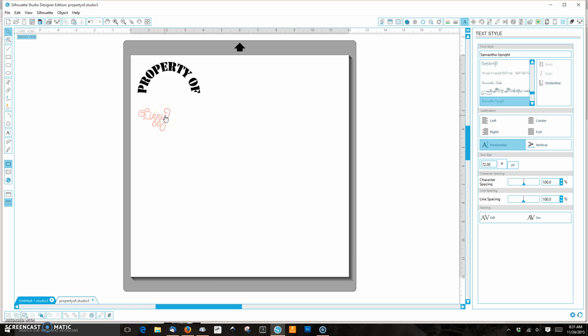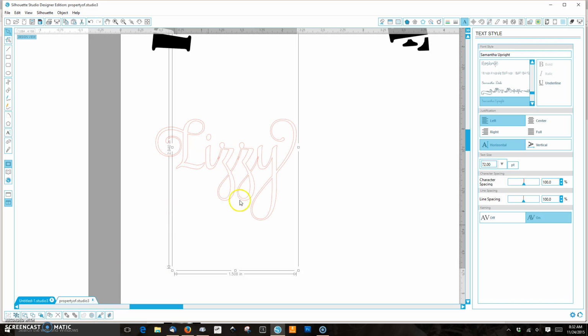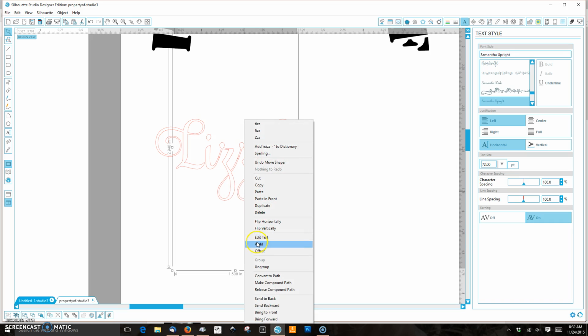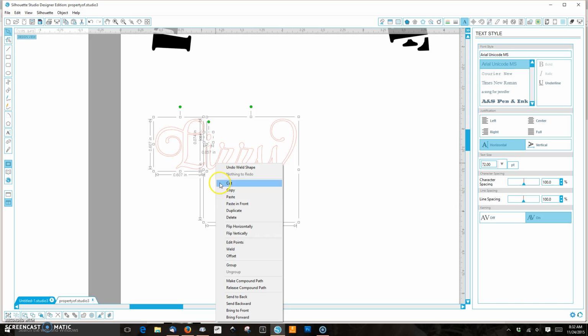Now let's zoom in here so you can see what we need to finish up doing here. See these little connector lines here? If you're using vinyl or paper, it's going to cut all those red lines, so you want to get rid of those. So what I do is select on it, right-click, weld, and now they're gone. And it'll just cut one continuous file. Now I like to group it up myself, so group.